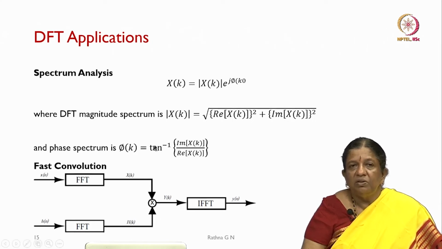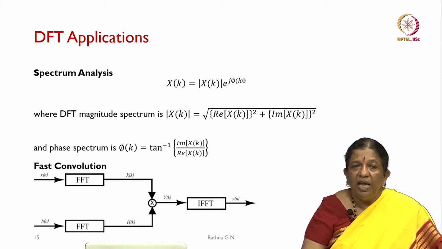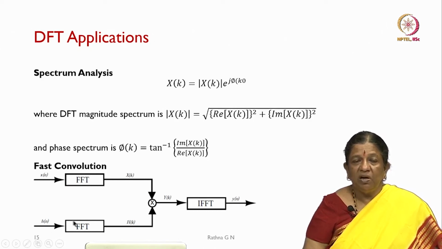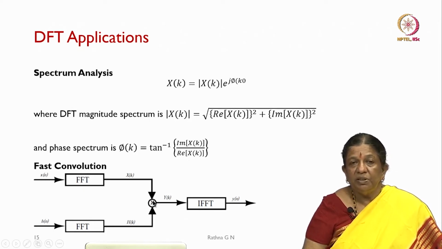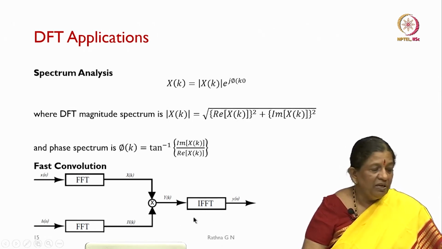So, now one more application of the DFT is fast convolution. As we computed in the last class, what the computation time for FFT calculation will be, and how this can be implemented to do a fast convolution. That is, for x of n we take the FFT, which is X of k, and the impulse response, the B coefficients in an FIR filter, we can take the FFT of it, pre-computed, and then do the multiplication. We have considered the complete computation time, and we have to do the IFFT and then get y of n. So, compared to direct convolution, we were able to achieve almost 5 times the computation speed compared to the normal one, as was shown in the last class.